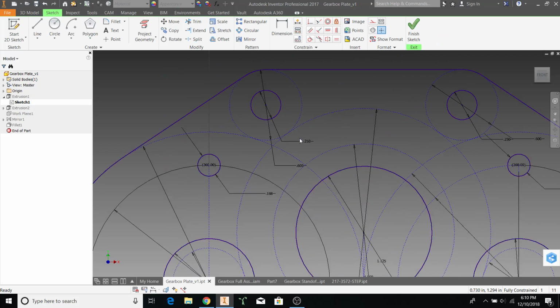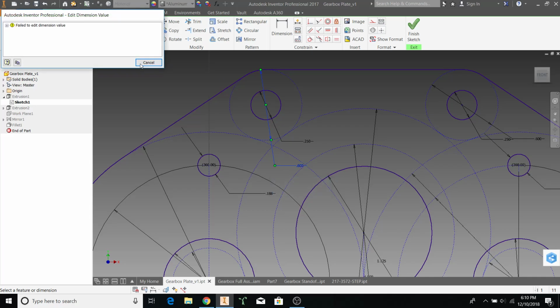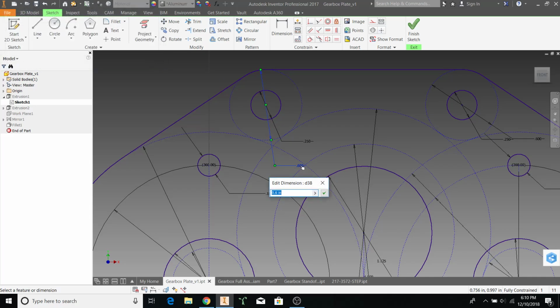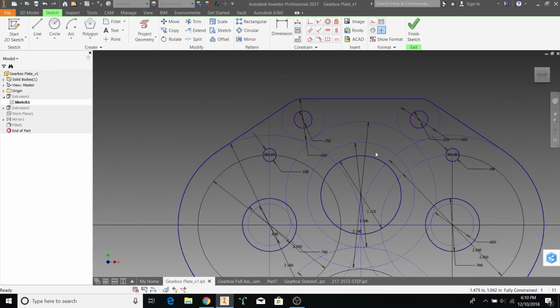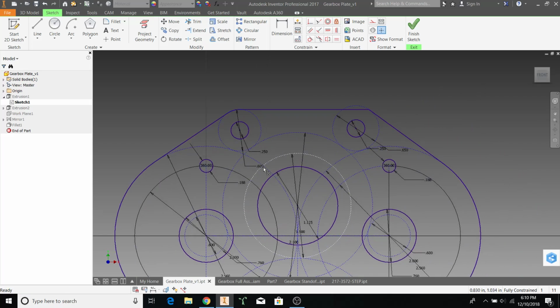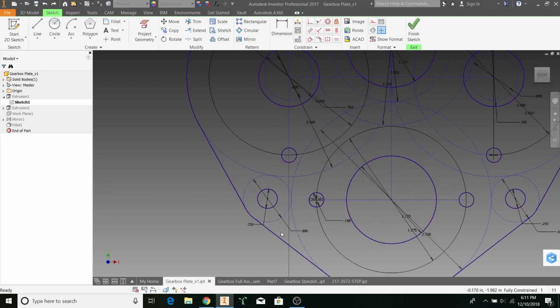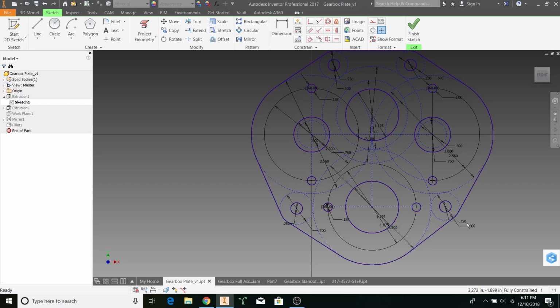Originally we had settled for a diameter of 0.6. If we increase this to 0.65, we might be able to fix our issue. Oh, that is not good. Alright. Since Autodesk Inventor is being so finicky right now, I can adjust the bottom ones. That's good. So the bottom ones will be fixed.